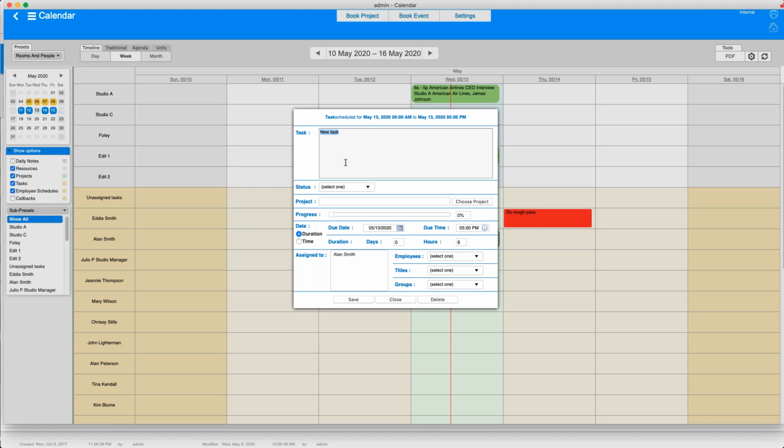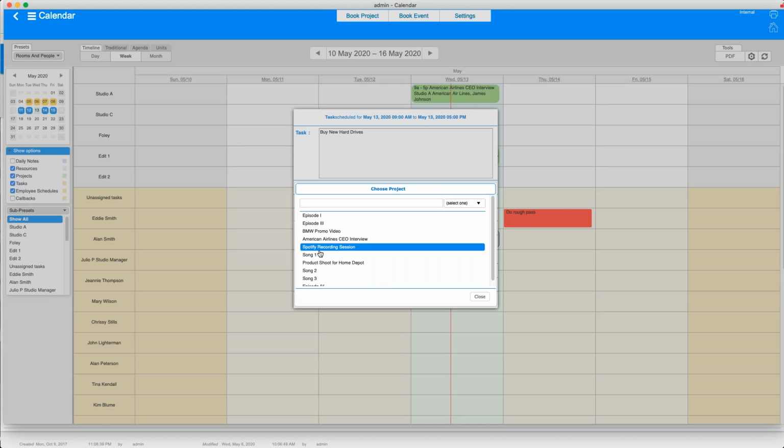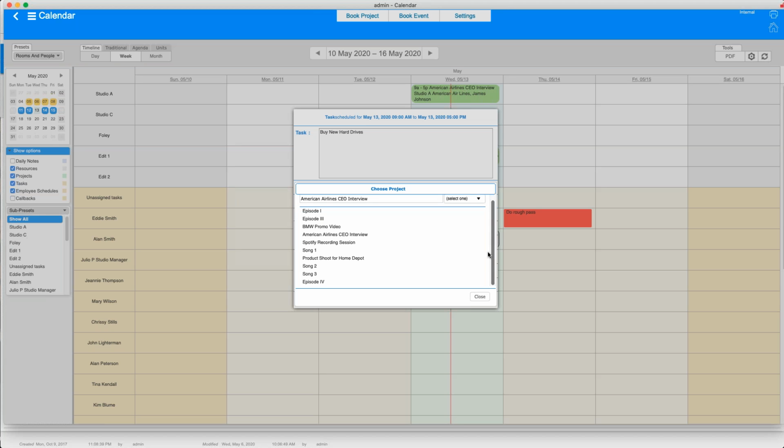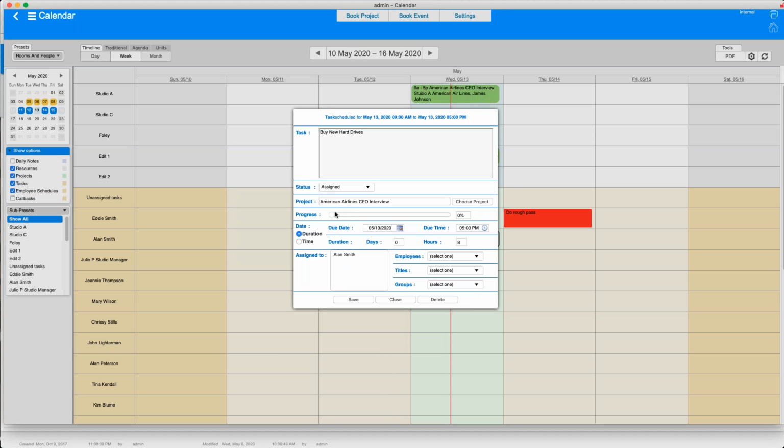And this one is going to be maybe buy new hard drives. There we go. It's been assigned, and this is going to be maybe for our American Airlines interview. And maybe this is just fresh news, so the progress is 0.